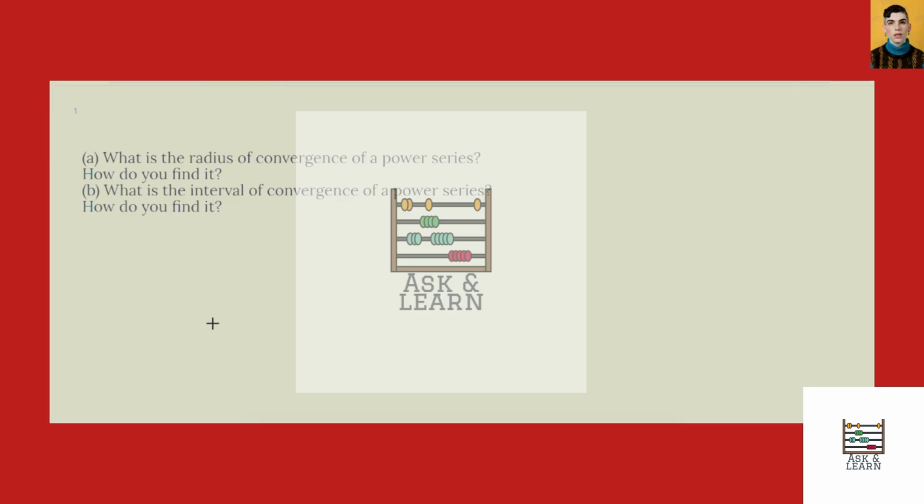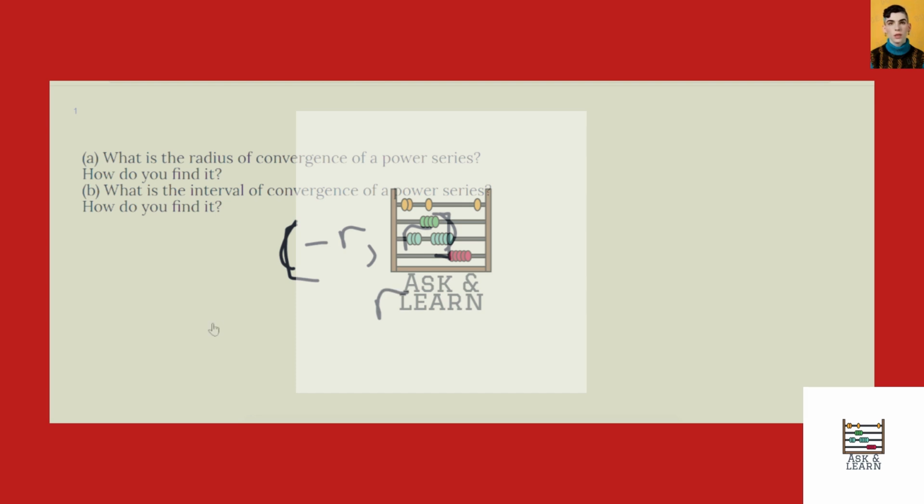We'll start with the interval of convergence. The interval of convergence is the largest interval for which your power series converges. And the radius of convergence is just half of the length of that interval. So say that your interval of convergence was something like minus r to r, could be open, could be closed, could be half open, whatever. Then your radius of convergence would just be r.